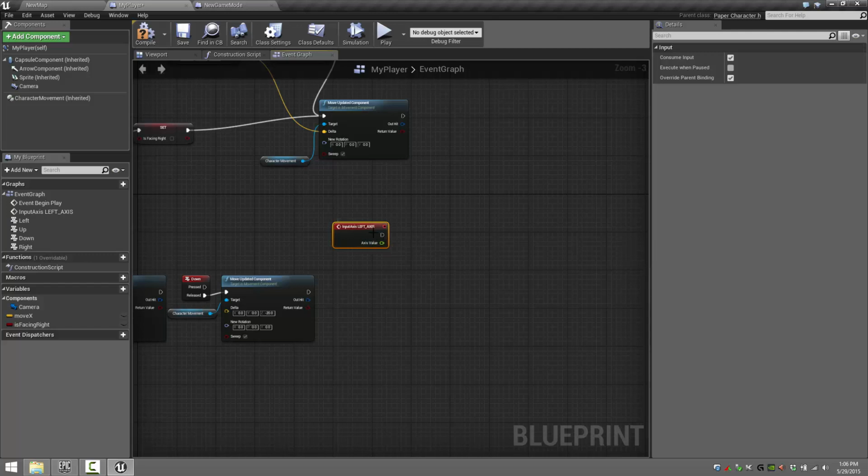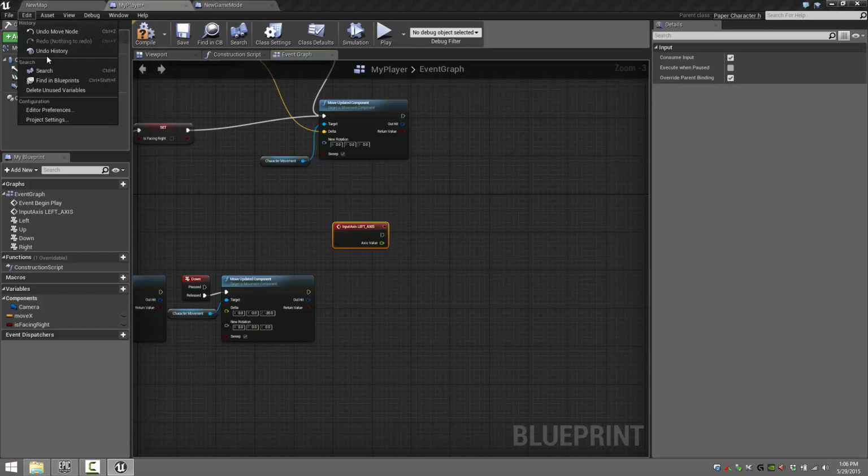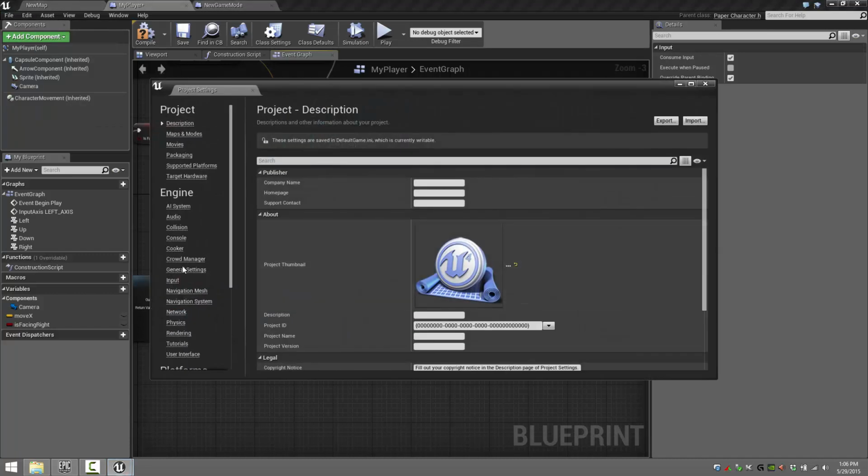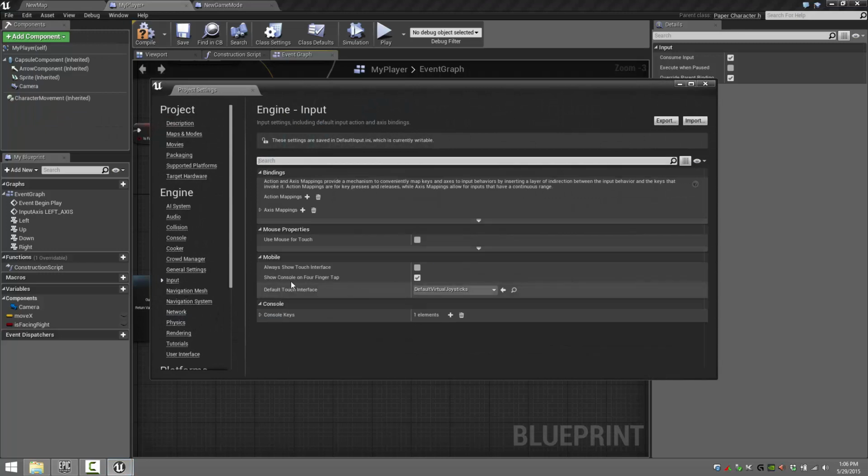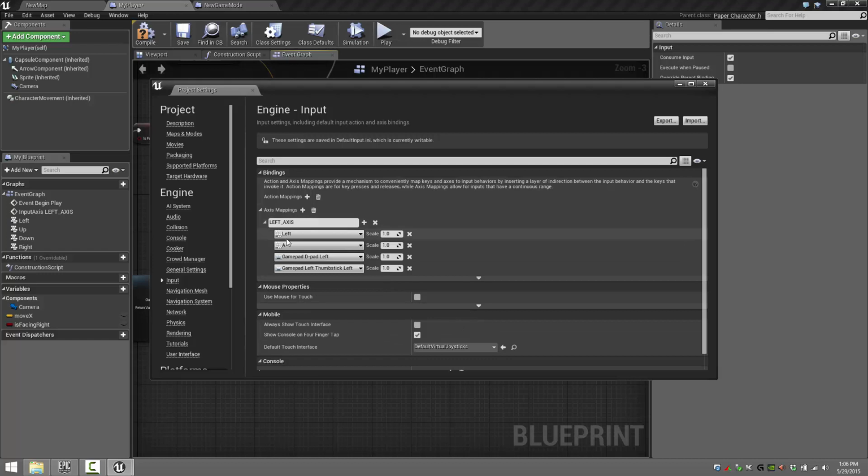So what you could have done in that settings, let me just go back, bring it back up, is in that input settings here. If you wanted, let's go get our axis mapping back, left axis. If you wanted hitting left on the keyboard to be the equivalent of pushing your D-pad halfway to the left, you could scale it this way.